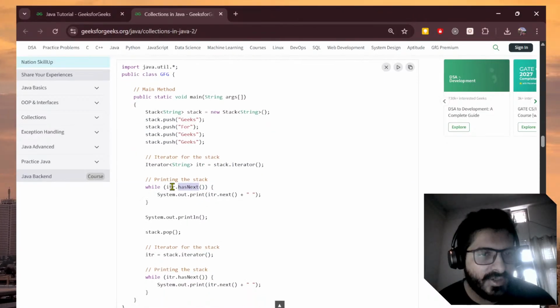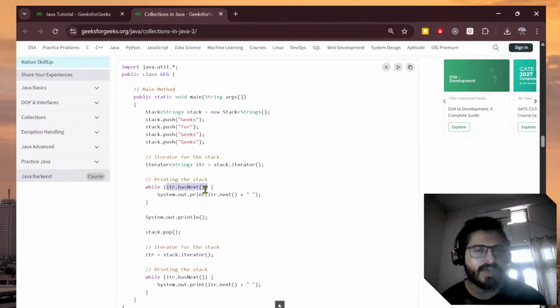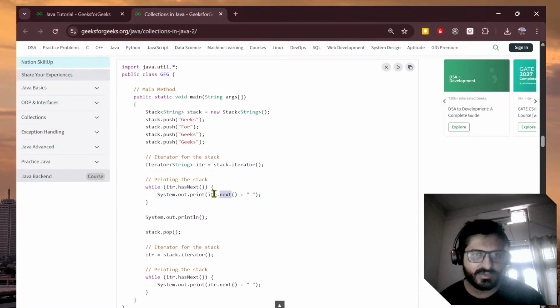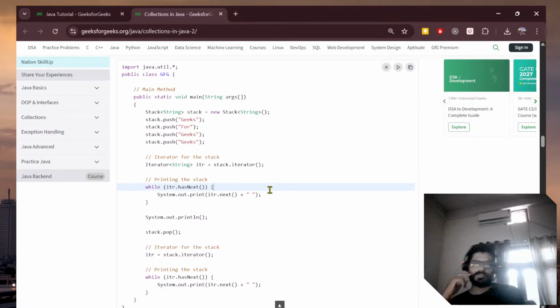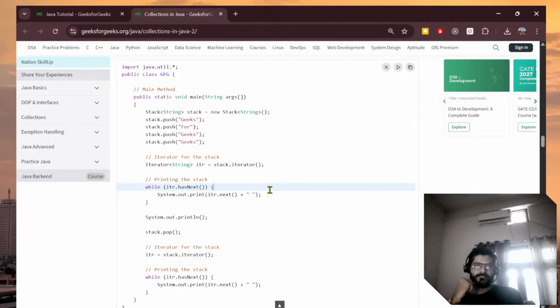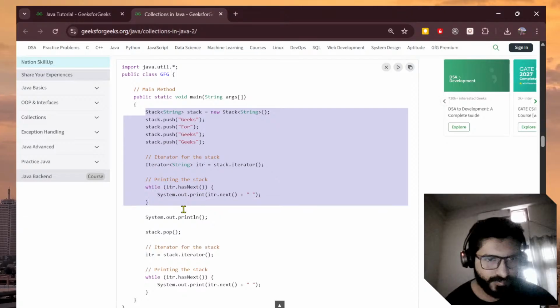So while iterator.hasNext means while we have elements in our stack, in that case we'll print the next element, iterator.next. So this is a different kind of iteration if we don't use i++, i less than or equal. Let me copy it.